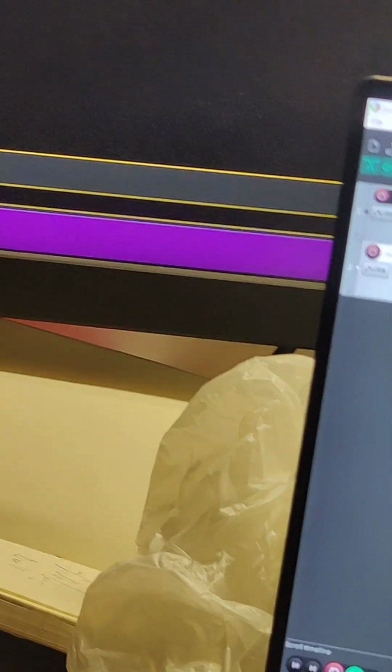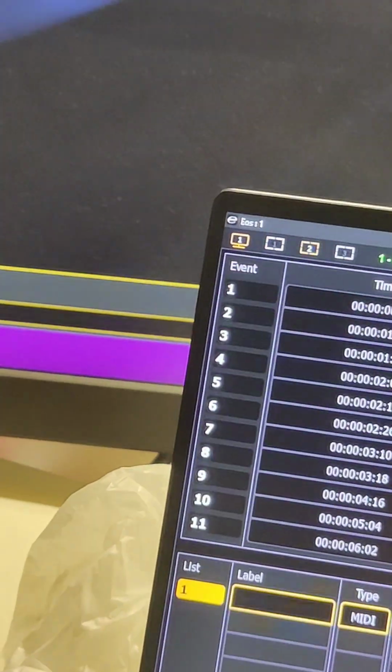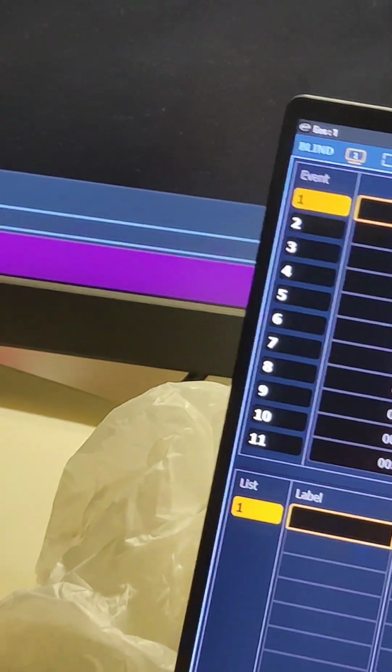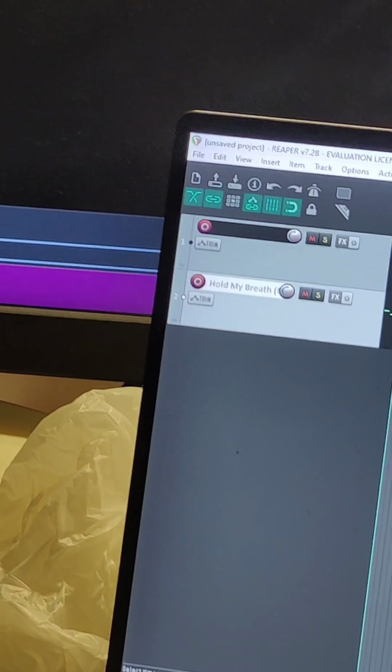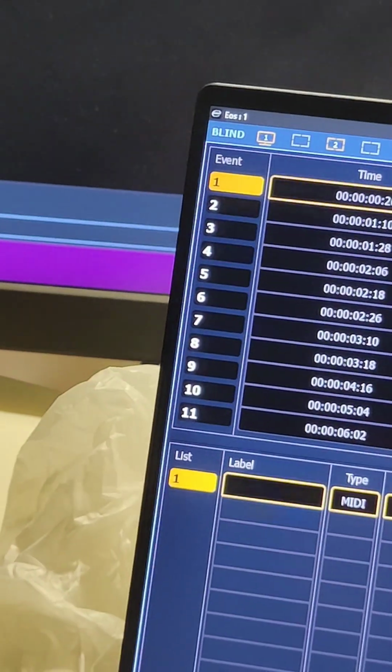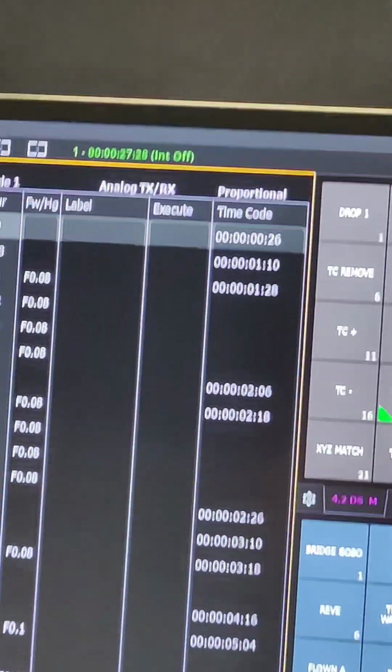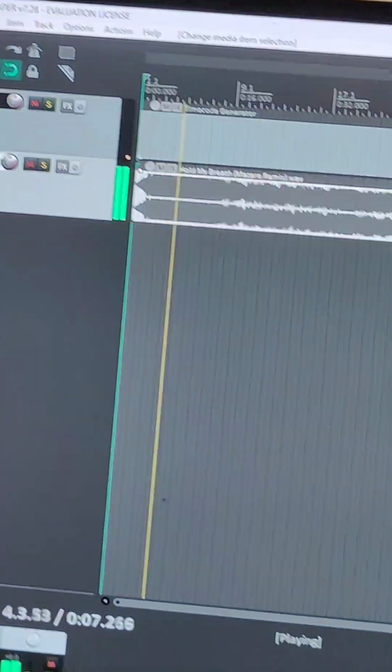But if I get to the end of the section here, then I can pause, I can go in Eos and go Event 1/ stop learning, right? And then I can pause it in Reaper, although Reaper seems to have done that itself. And then we can go back into Live, go Cue Out, and see we've got all this timing information on our cues now. And if we go into Reaper and press play here, Eos is going to pick it up. But it's hitting the really bad keys, obviously, because I missed them all, okay?